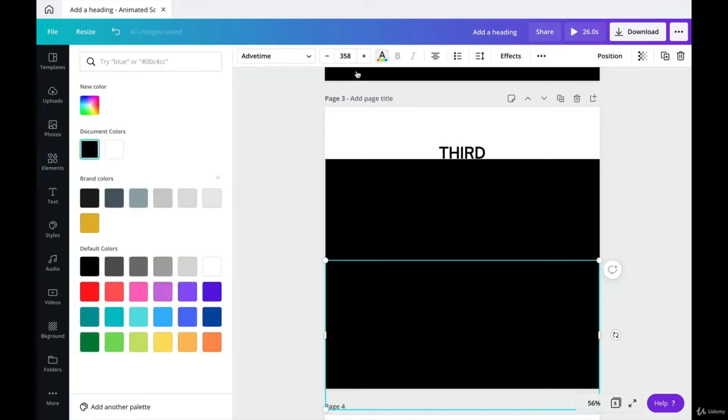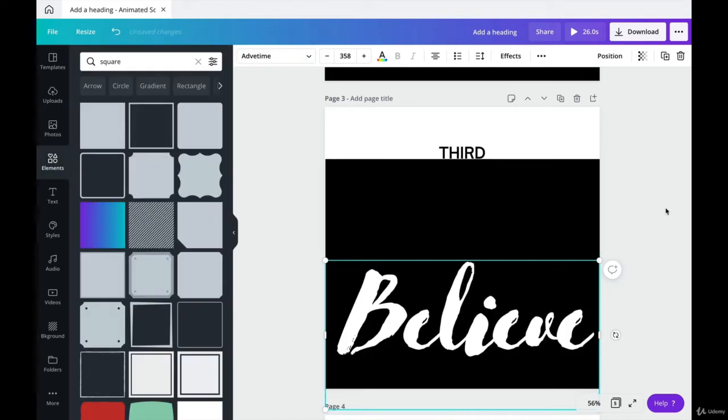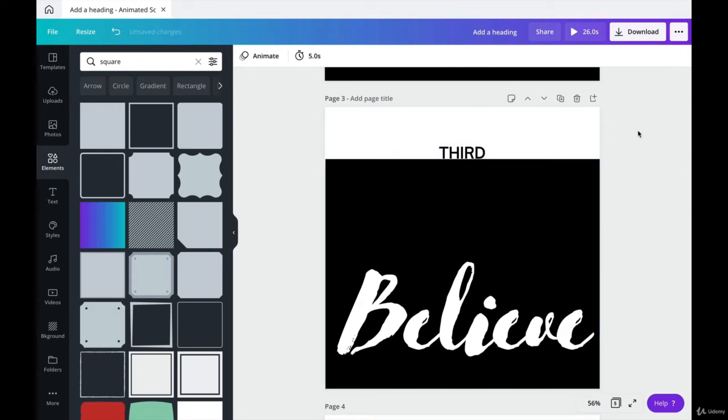I can see that there's a little white gap where the bottom of the third and the top of the black square do not meet. So I'm going to take the square and bring it up a hair so that it blends in. Here we are using the Gestalt principle between the foreground and the background, where you cannot tell if the white is in the background or if the third is part of the foreground. It's a little tricky, but I really love that principle. It really gives you some great visual interest to your design.